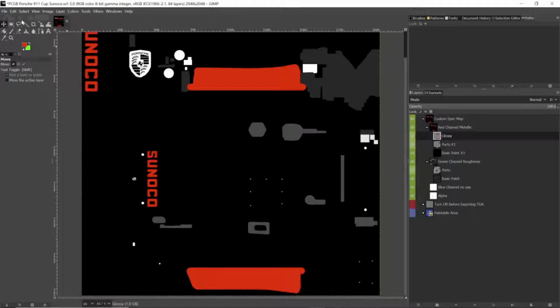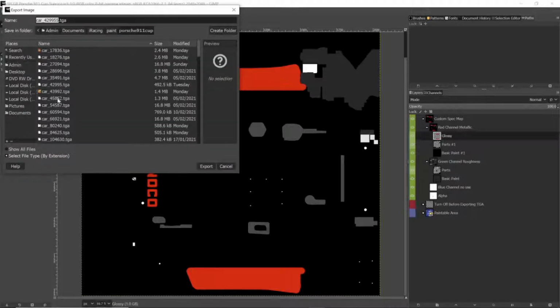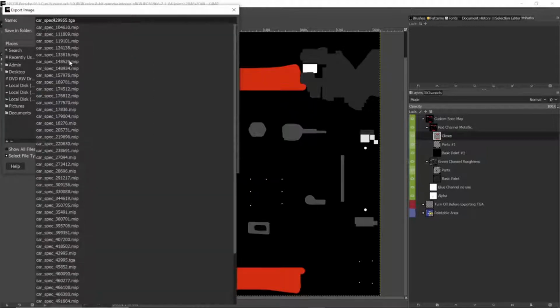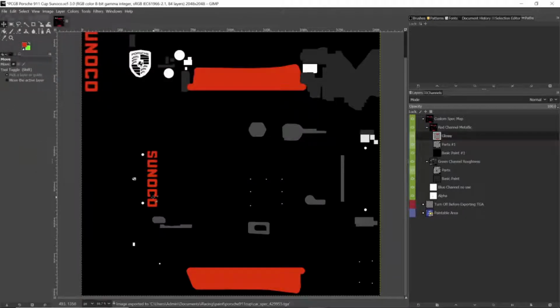So I'll export this, and it's a similar process. Once again, if we see stuff, that's what's going to get exported. So I'm going to export that. But now, in that same folder, I'm going to change the name slightly, and I'm going to call it car underscore spec underscore. So it's the same format, and it's going to give me the normal things. That's now in that folder.